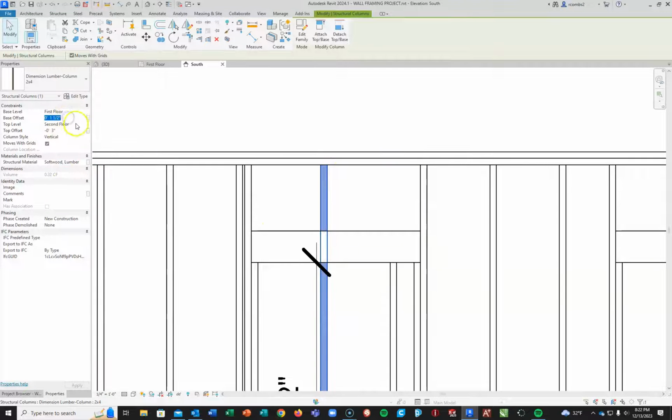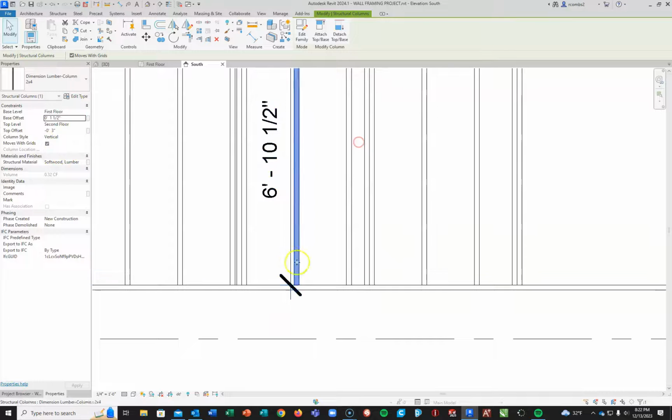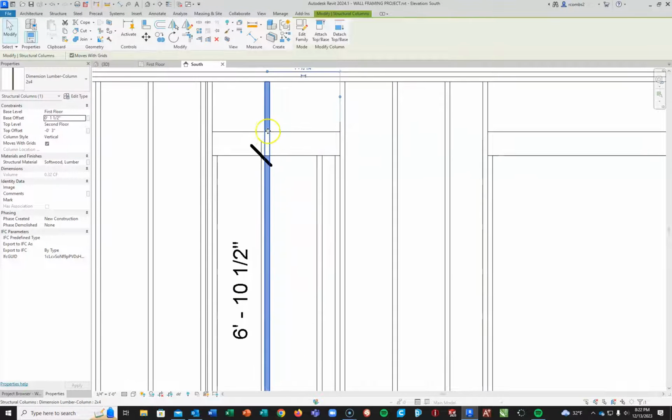But on the bottom, I'm going to take this stud right here and have it from the bottom elevation here. I'm going to push it up to this level. Now I'm going to start with some numbers here. I'm going to go in here and try 6'10". This is 8 inches more, so we're thinking 7 feet 6 inches, 6.5. So I'm going to try right here 7 feet 6.5.